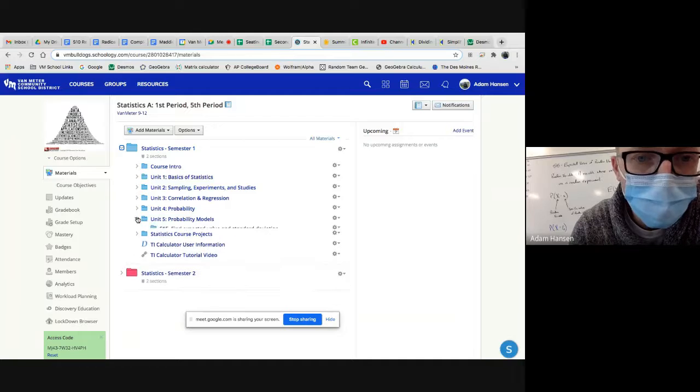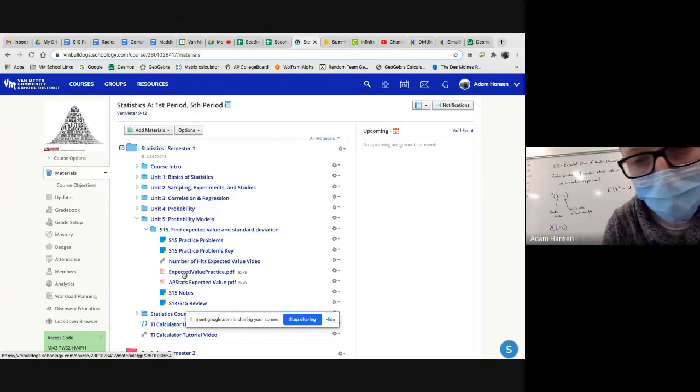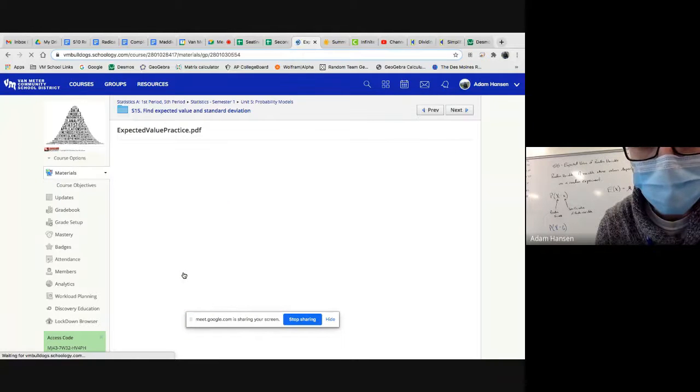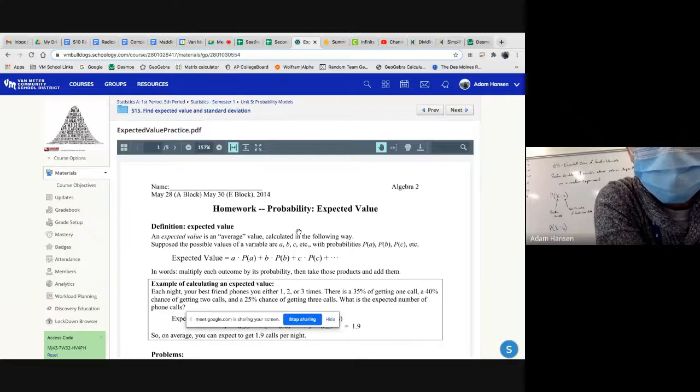Unit 5, S15. It's the expected value practice PDF that I've got right here. If you click on expected value practice PDF, it's going to have what we're going to use here in class this morning. And there we go. We're going to work through these 5 examples here together.